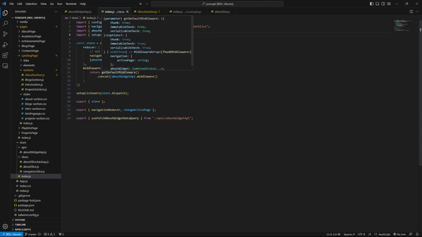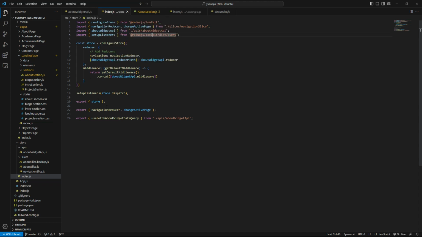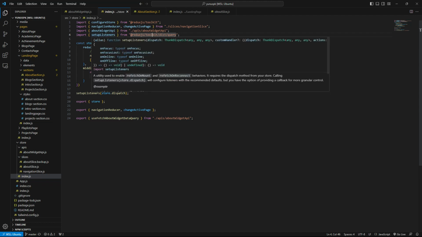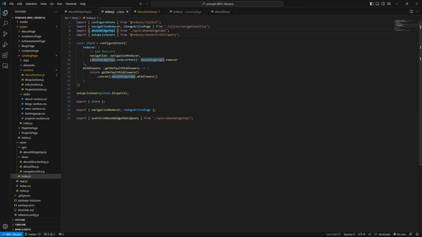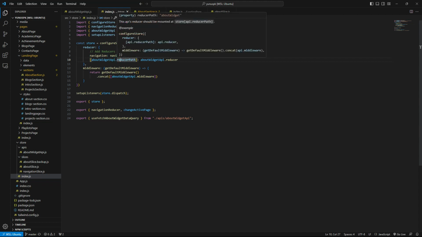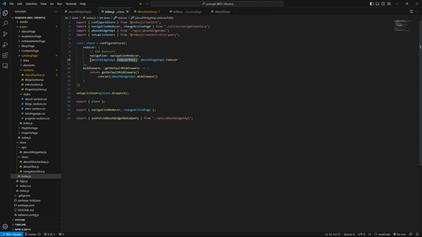And here in the index we are getting that aboutWidgetAPI. Then having aboutWidgetAPI.reducerPath, and aboutWidgetAPI.reducer, and the middleware we have aboutWidgetAPI.middleware. Everything is proper.